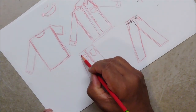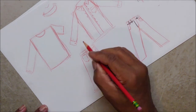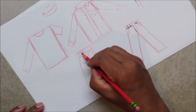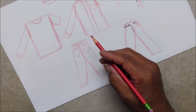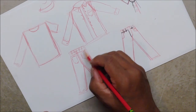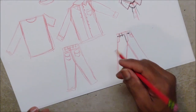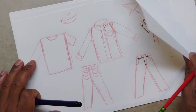Right here, they'll give you that extra double stitch that goes across, and then you have the one from up top. I'm raising this up a little bit more. This goes all the way up. And then you have your belt hooks, and all that is double stitched. And of course, don't forget about your seams on your inside and your outside. And then most of them usually have some kind of little symbol there in between the pockets. So slacks, hopefully that was on camera because I did not look at the monitor one time.